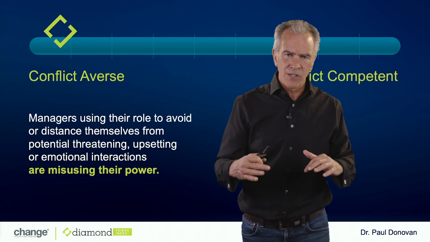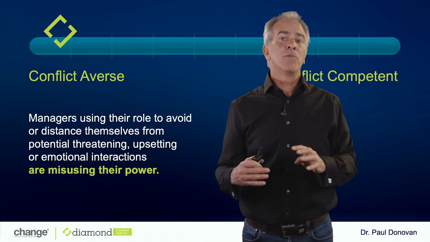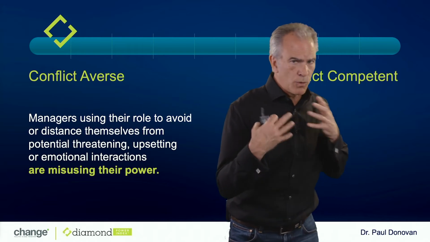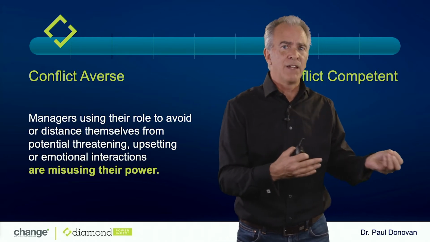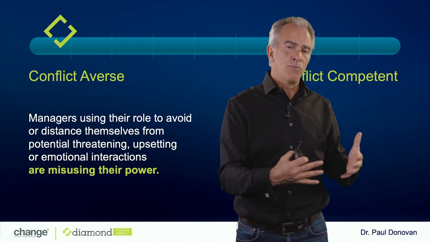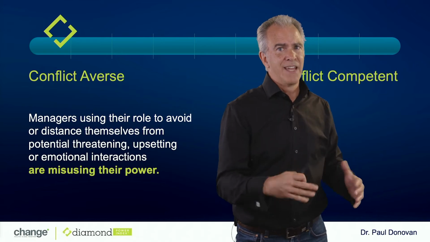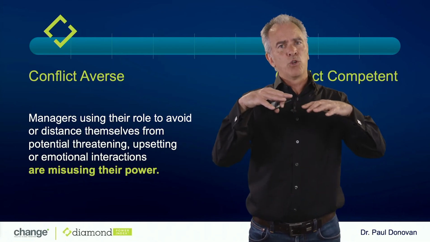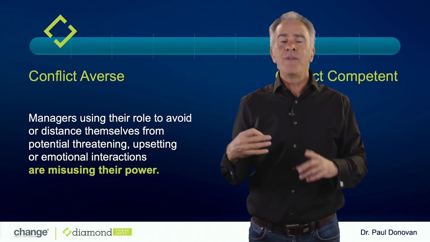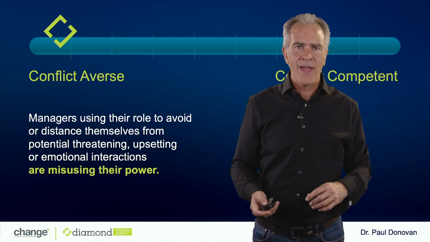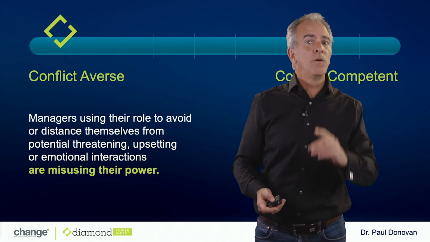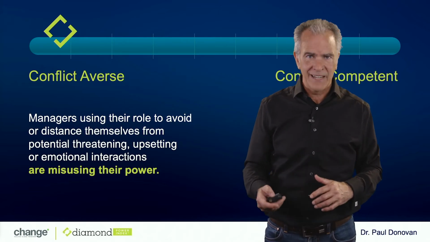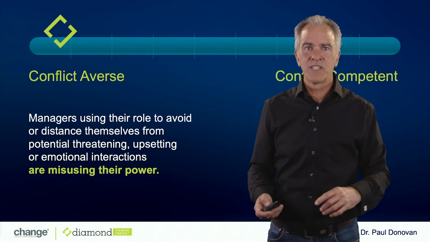If you had less authority, less power, then you may not be able to avoid it. You'd actually be faced with dealing with the person you have difficulty with because you've got to get information from them every day, and you may be more, as it were, in your face. But the more rank you have, the more able you are to distance yourself from those difficult conversations and avoid them. And that, my friend, is a misuse of power. You don't feel powerful, but you're using power to give you relief from uncomfortable feelings. Okay, that's why it's a misuse of power.